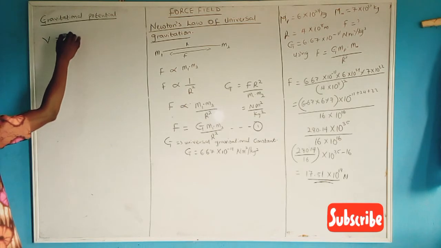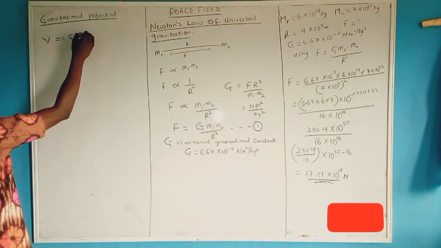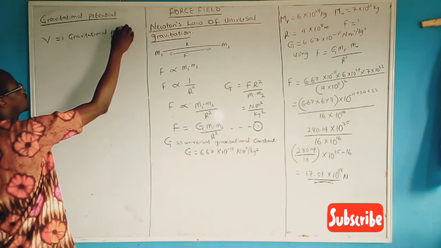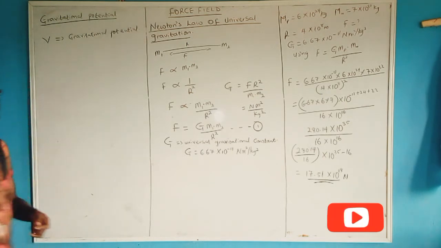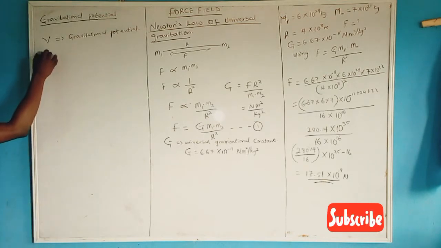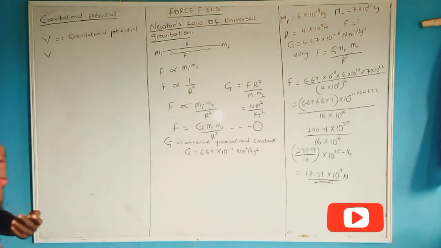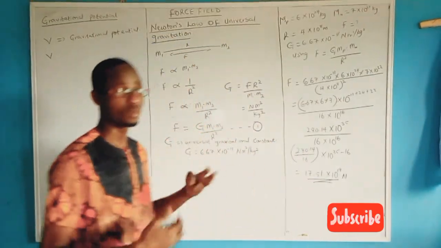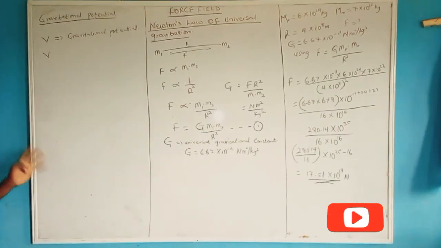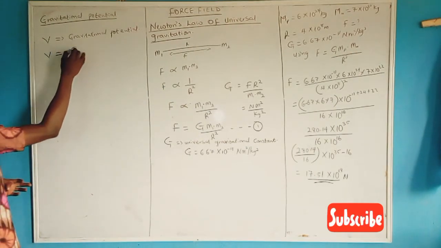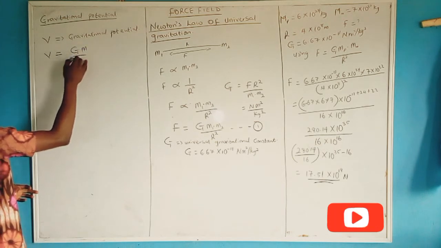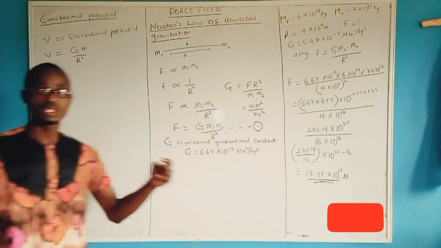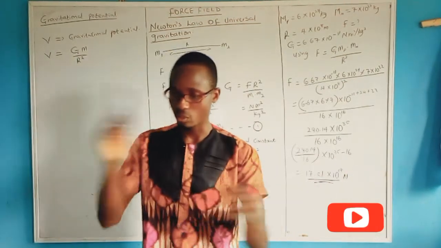Which means gravitational potential. At the same time, since we are emphasizing one body, the gravitational force on one body, the work done is moving a body from one point to another. So we are less concerned about two masses. So the formula is G m over r squared. That's the gap, the distance. You are taking the body over a particular distance.